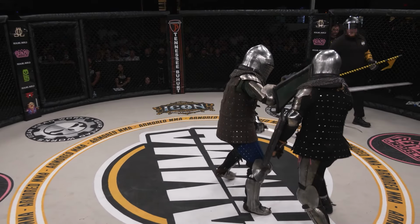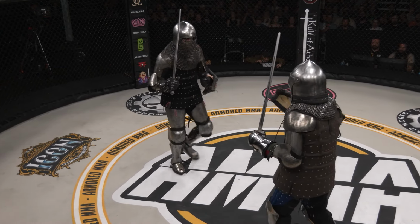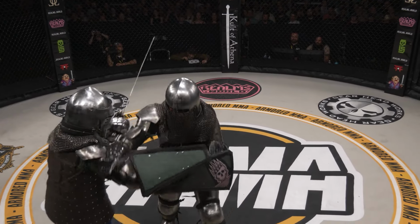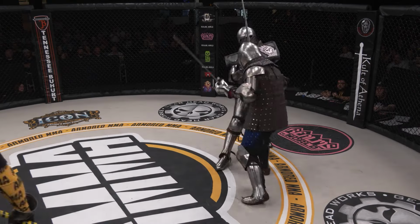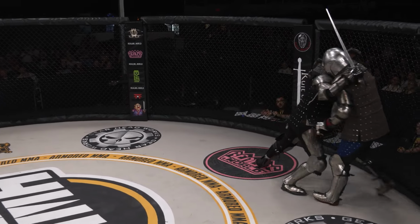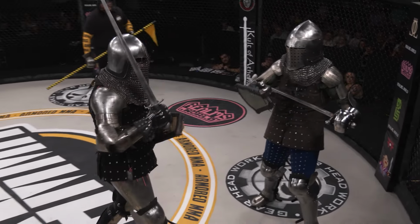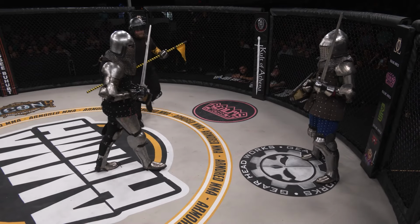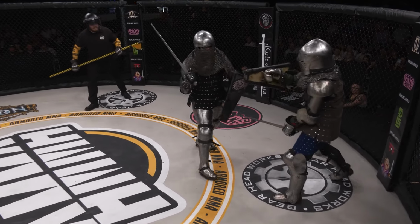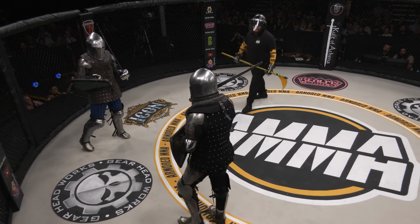Good leg strike, good strikes by Maggie. Does a good job pommel with the sword right into the shield punch. Good leg shot. She's trying to get that sweep again. Maggie's going to try to hook that back ankle. There we go. Here we go. Maggie's slowing down a little. Yep. Liz is looking for her opening.